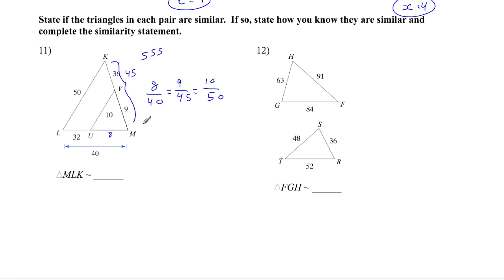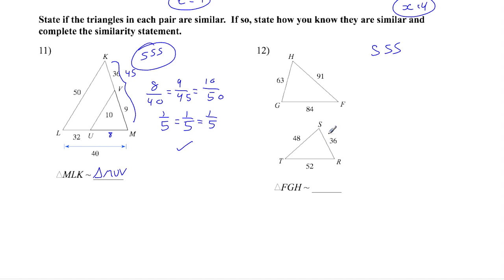So you can put these in your calculator, but you should be able to reduce and see these fractions. 10 over 50, that's just 1 over 5. 9 over 45, again, 1 over 5. And 8 over 40 is, again, 1 over 5. These proportions hold true, so side, side, side is true. So if I have triangle MLK, that's going to be similar to triangle MUV. And it looks like number 12, again, they give you three sides, so stick with the three sides.